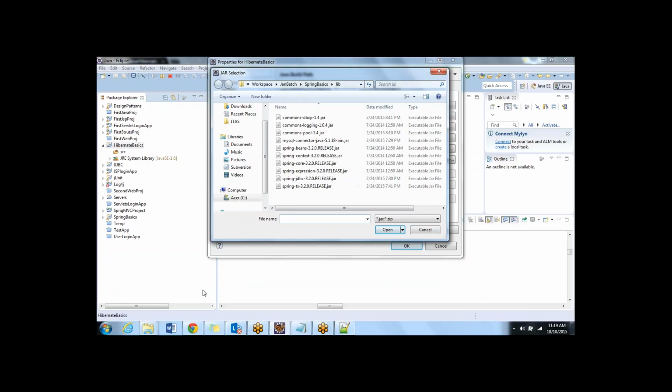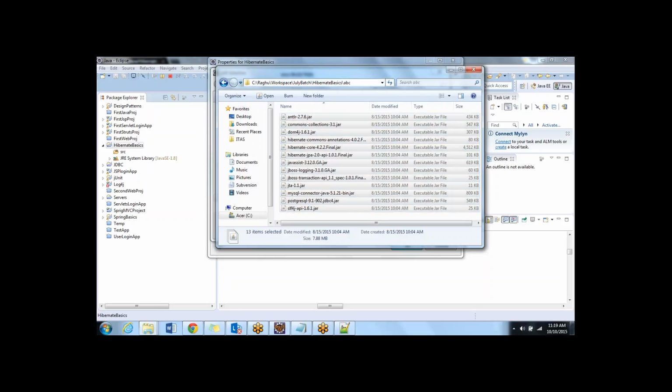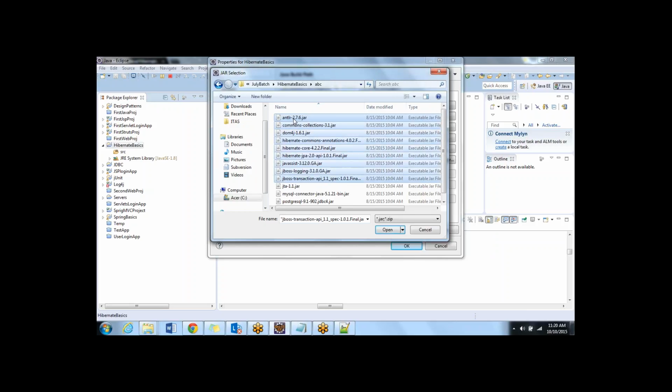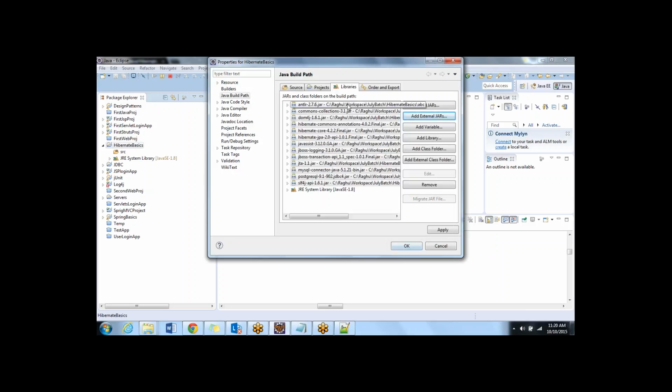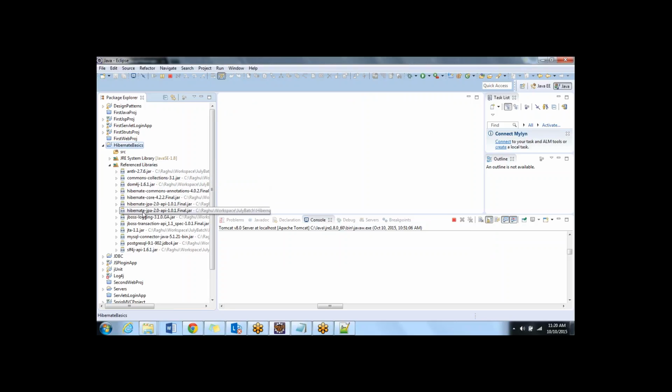I do already have the jars; that's what I just opened in one of the old projects. All these jars I will load into my project. I've added everything into my class path. Say okay. Now if you see the reference libraries, it refers to a lot of Hibernate related libraries and additional required libraries.